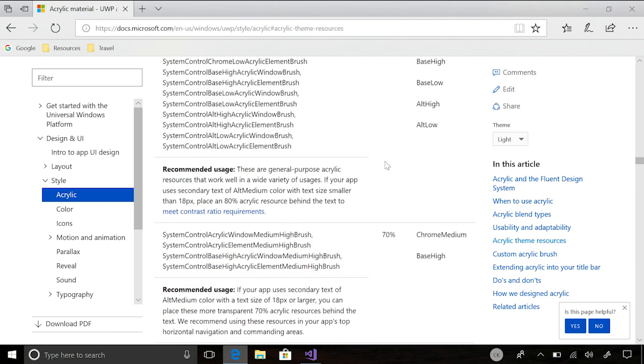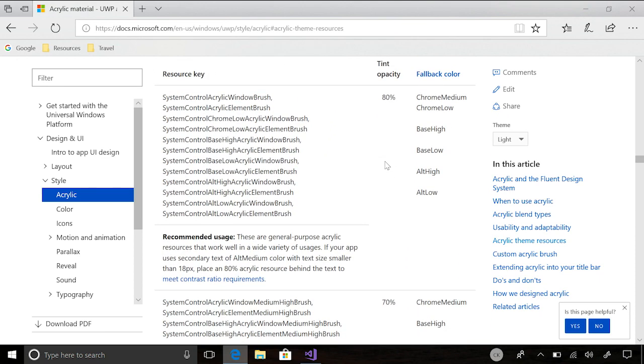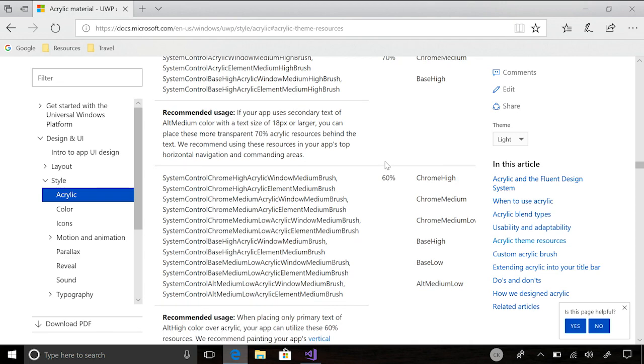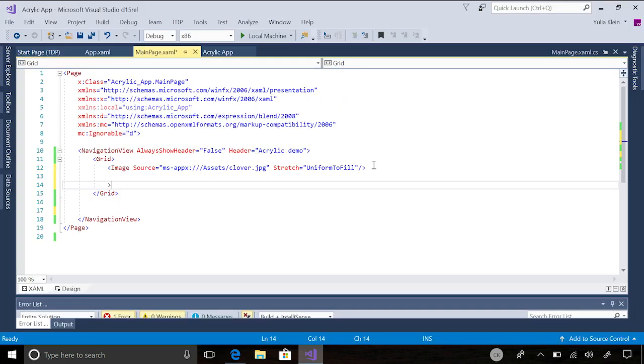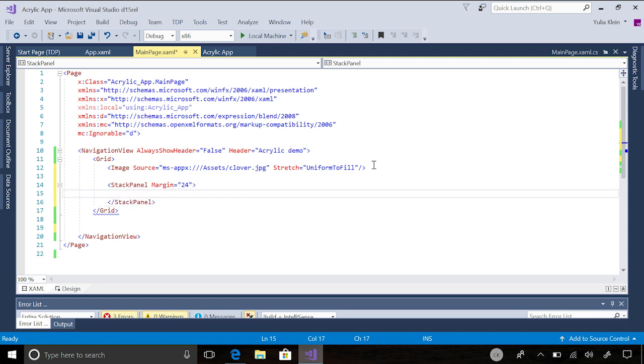So these percentages refer to how opaque the acrylic is going to be. And let's use, say, this one. So this is an element acrylic, meaning that this is going to be in-app acrylic that I'm going to add to a rectangle, a couple of rectangles with different acrylic values.